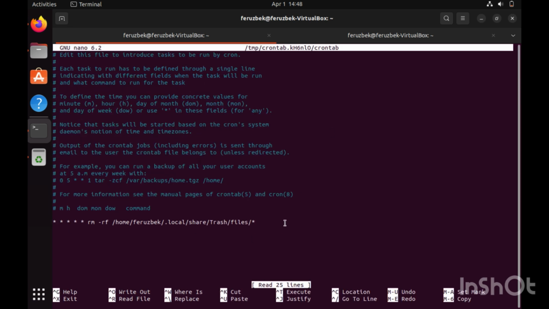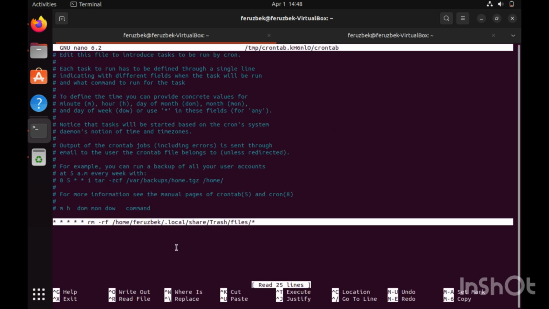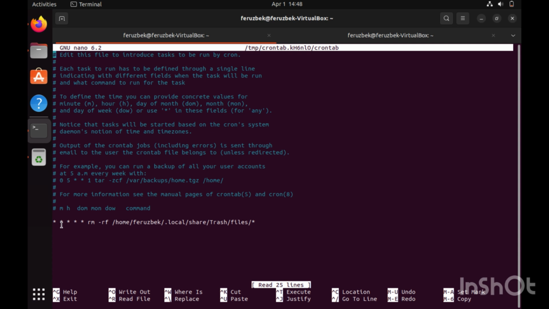So if I open it with crontab -e, I basically wrote a command there which is supposed to run every minute in our file, so it will empty our trash every 1 minute. If I place something there, it will be emptied within 1 minute.